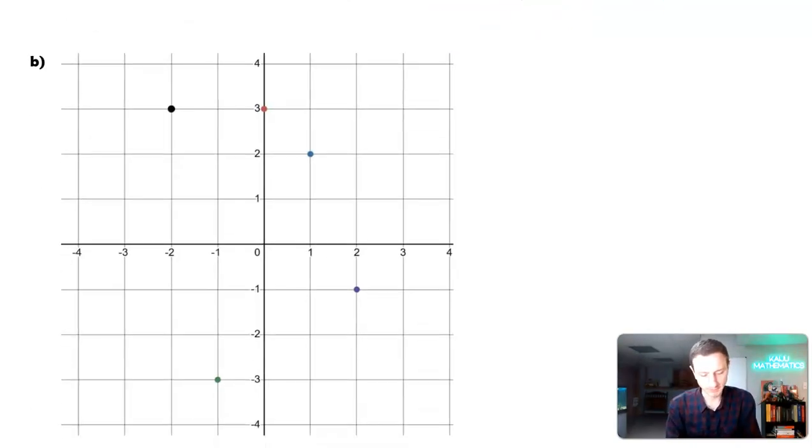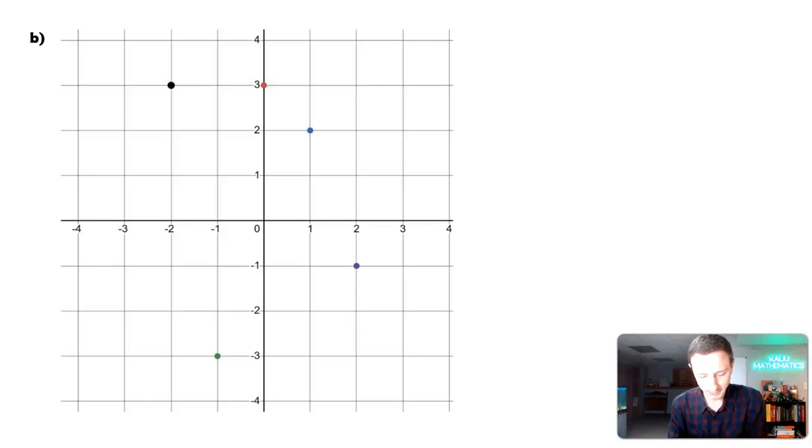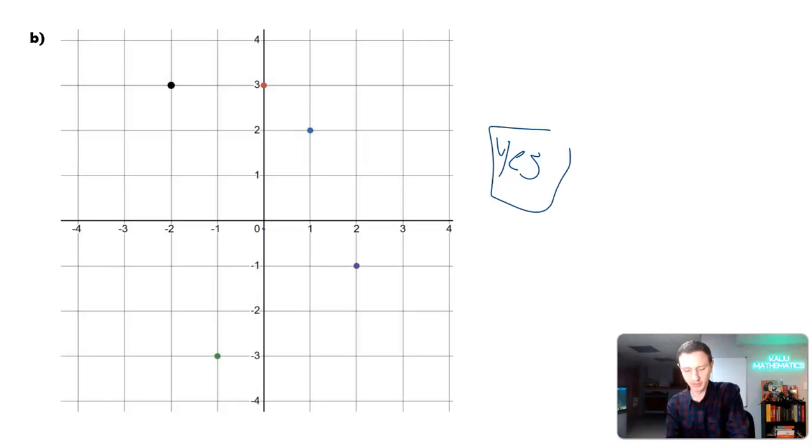Let's take a look at letter B. So we want to go through each point. So I have this one. I do not have any other y values corresponding to the x value -2, just that. So that's okay. Let's check the next one. Next one, the x value of -1, y value of -3, that's okay. Next one, the x value of 0, we have an output of 3, so that's okay. I don't have any other points on my x equal to 0 line here. X equal to 1, I have an output of 2, nothing else. X value of 2, I have an output of -1, nothing else. So I have everything being good to go there, so that one's a yes.